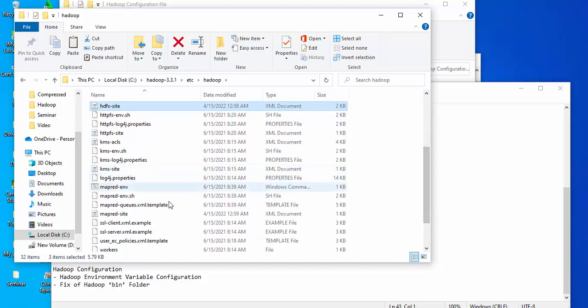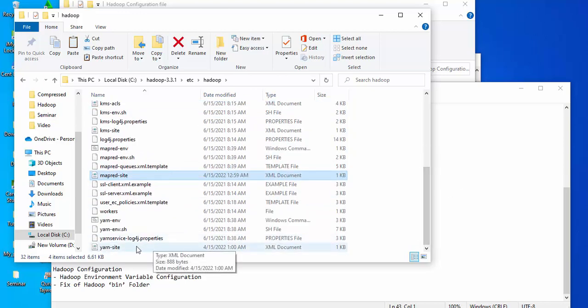You have to edit these 5 files correctly. So I have these files configured, all free from error.